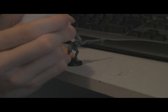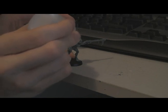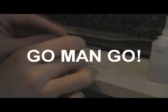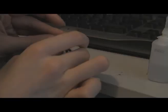For putting on the shoulder pad, go on here first, because unless you have nails as long as your arm, there is no way you are going to be able to hold it and maneuver it without touching the bit with glue on. Just remember, when plastic glue is still drying, you can still maneuver it. There we go.